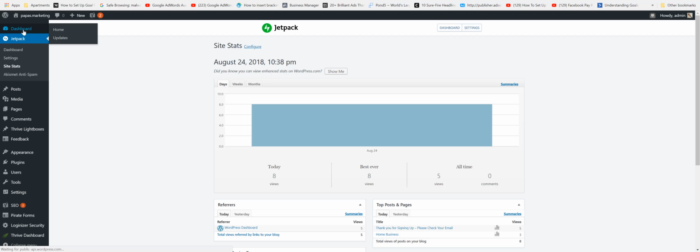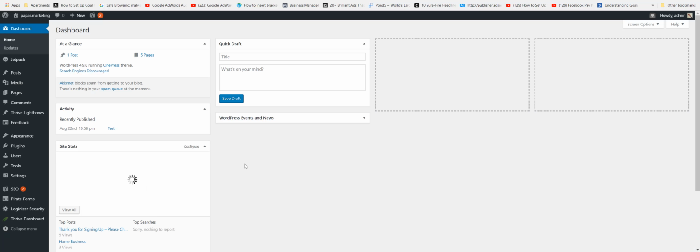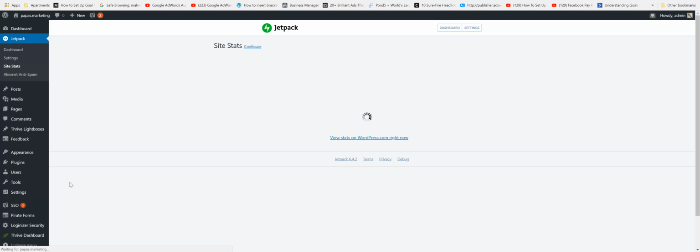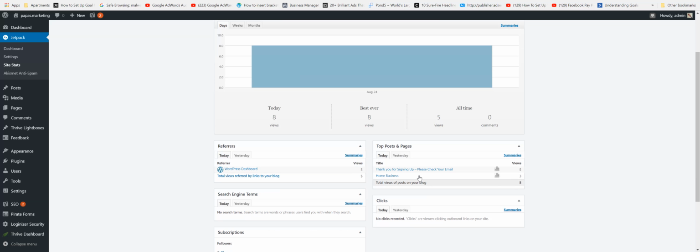And then we'll go back to the dashboard main. Let's refresh everything and let's make sure that the script can load everything. And you go back into the view and you can see it did not count it anymore. So your own view, as long as you're logged in, doesn't count then anymore.